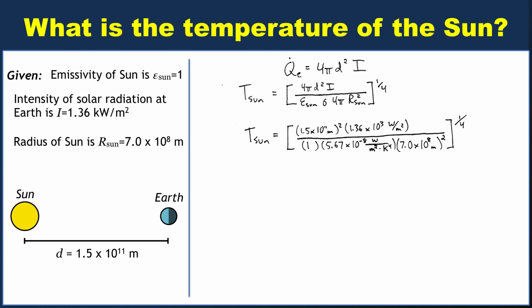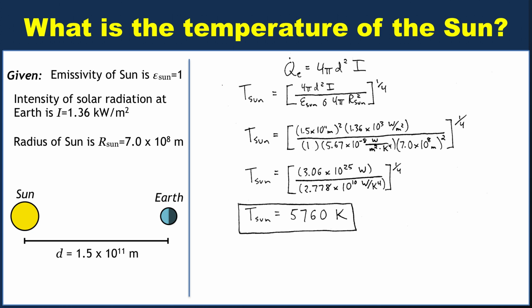We have all of the numbers that we were given in the problem, and sigma, the Stefan-Boltzmann constant, you just have to look up. It's 5.67 times 10 to the minus 8th watts per square meter per Kelvin to the fourth. Those units are actually important insofar as you need to make sure you're working in watts and meters, and that if you're solving for the temperature, you know you're going to get out Kelvin. So let's simplify this by one line, and now you can see that the units of watts are going to cancel out. You have 1 over Kelvin to the fourth raised to the 1/4 power. That'll get you Kelvin out.